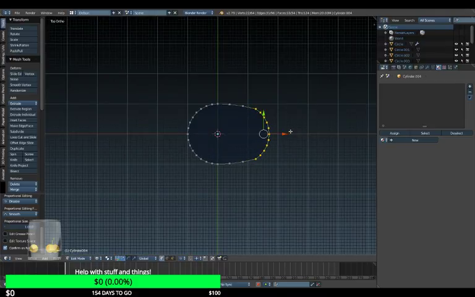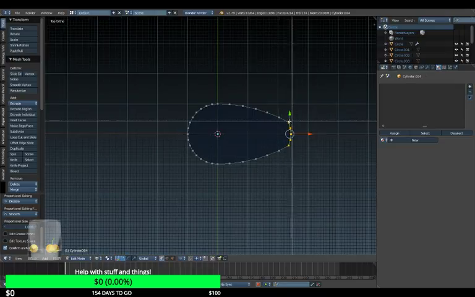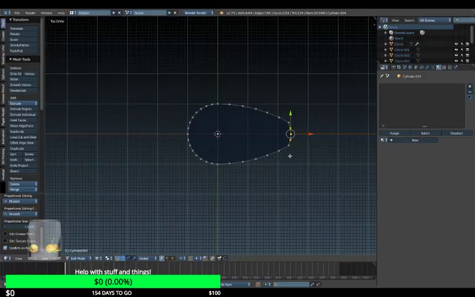Pull that out. I could probably just do this. Use the mouse wheel and the border select and it deselects them. Pull it out again. Do border select again. Get those with the mouse wheel. Pull this out. Just keep doing this until I get a nice little petal shape. Oops. Wrong button. Pull that out. Do the border select again. Mouse wheel. Pull this out.